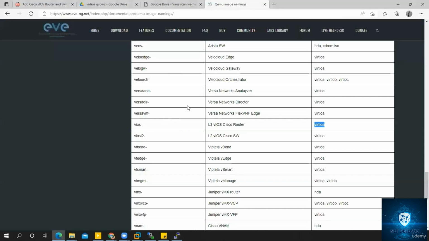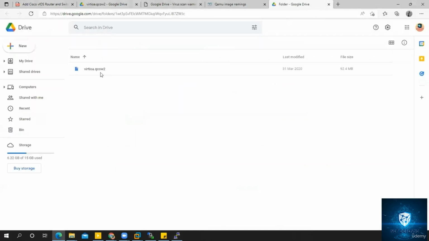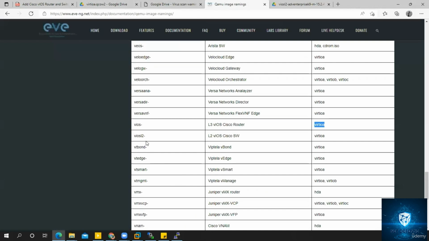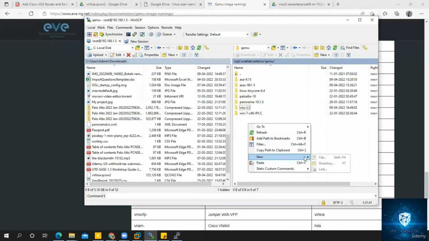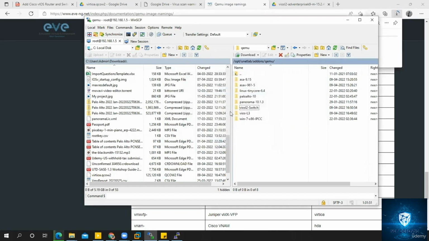Now let's go and add the other file, which is the L2. So I'll download the L2 from here. Click on this. This is taking me here. Right click and download. And now let's go to the image. So this should start with VIOS L2, and inside the file it's fine. So I will again go to my WinSCP, right click, then I'll add a new directory like this, L2, and say switch, S-W-I-T-C-H, switch, right, and okay. So that's said and done.